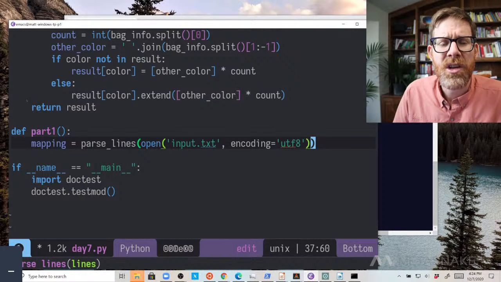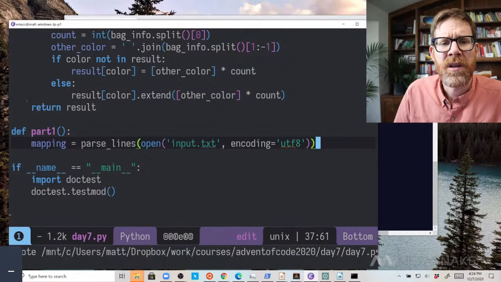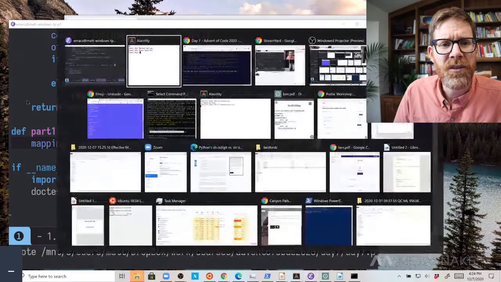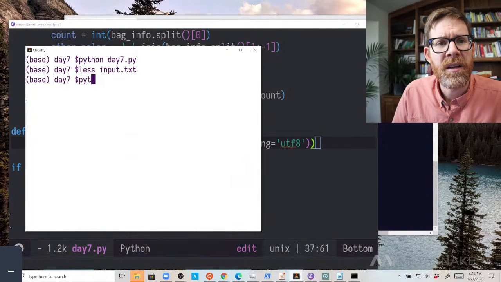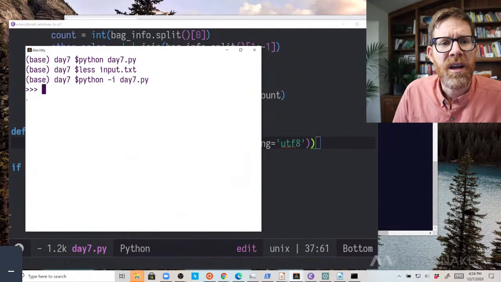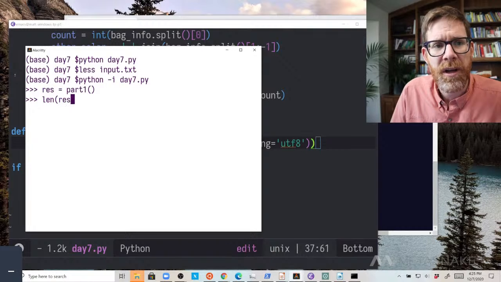So if I do that, that should be lines. What I'll do here is I'll just try this from the command line. Say python -i day 7. I'm going to say res is equal to part 1. Okay, let's look at the length of res.